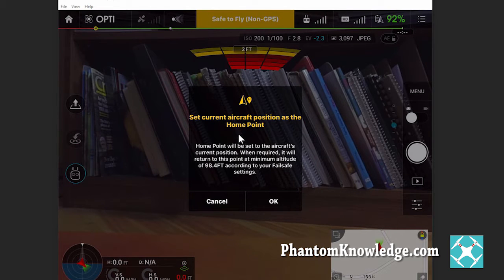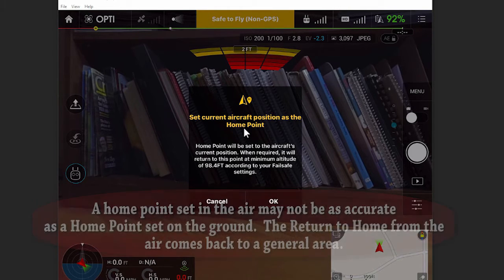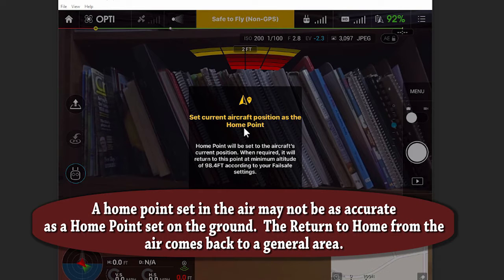Now the aircraft should be on the ground if you're setting this manually. If you're setting it while it's in the air, the aircraft will return to the location of where it was being set while in the air.